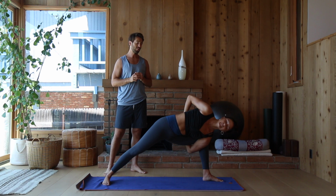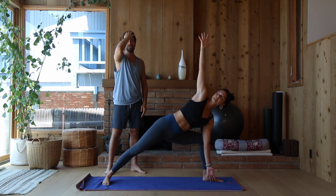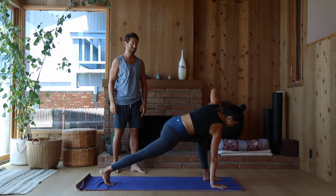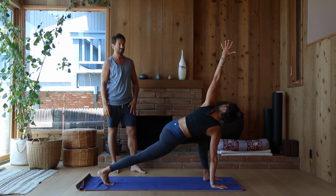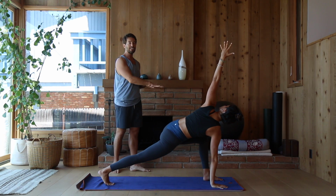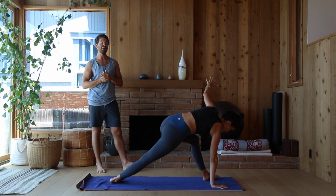All right, open up your arms, left hand down, right arm up. Then plant your right hand down, spin your back heel up and twist. Hang out here, or go for the side plank variation that you did on the other side. Keep it balanced.